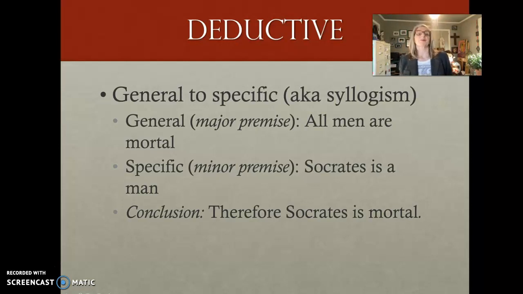If I were to say Felix is a bird, it doesn't work, because the minor premise has to be part of the major premise. There has to be a piece in the minor premise that connects to the major premise. And it wouldn't make sense. Let's just say we do that. All cats can fly. So we've got the big circle, and there's a little circle in there that says cats, right? That are full of cats. And I say Felix is a bird. Well, suddenly it doesn't even matter.